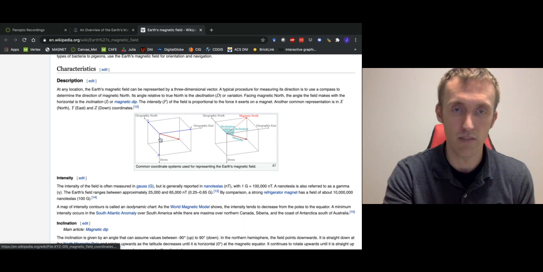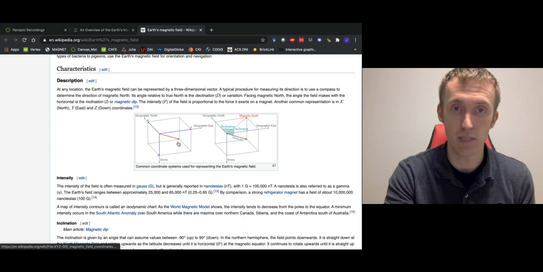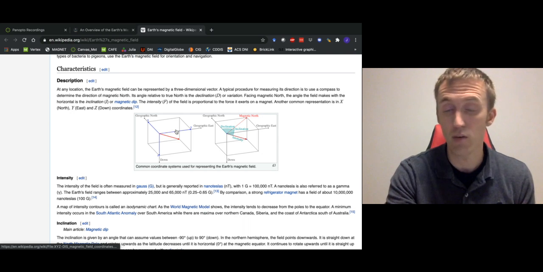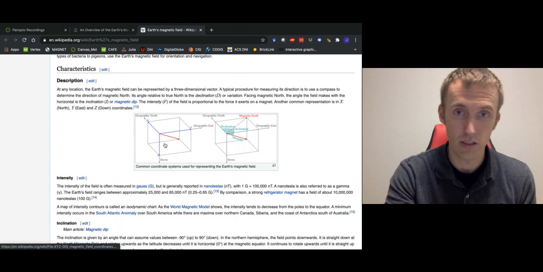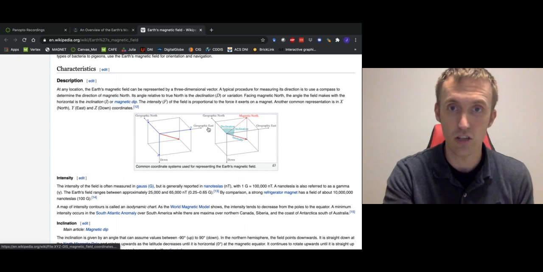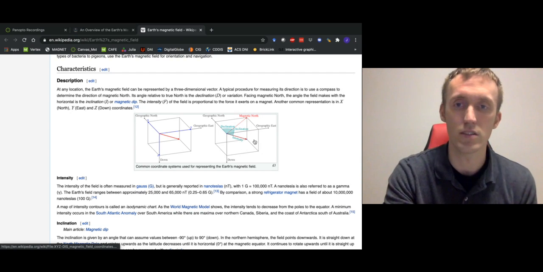You can see the red vector there is pointing in the direction of the Earth's magnetic field at that particular location. And you can see it's not necessarily horizontal. And in fact, it won't be horizontal anywhere except for the Earth's magnetic equator. And you can also see that there's some difference between Earth's magnetic north and geographic north. And that's what we talked about. And here it's a little bit exaggerated, just so that you can see it.